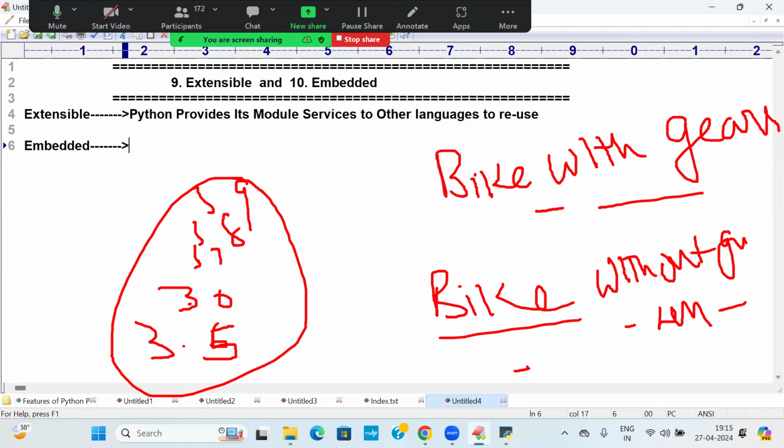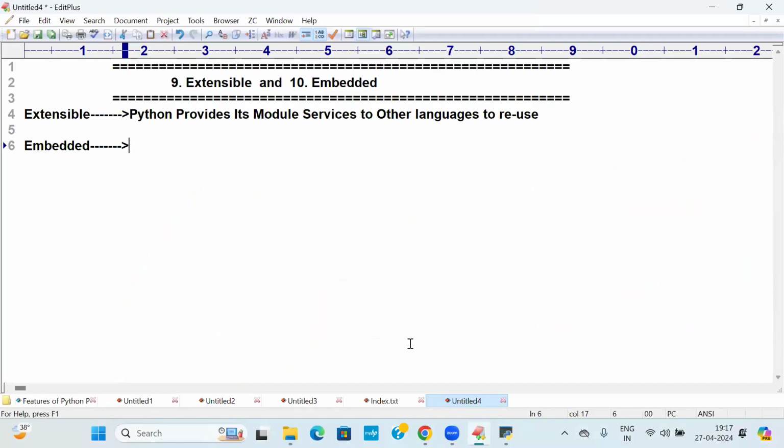Comfortability. That's why on the road you see, if you take it out of 100%, about 40% is with gears, and 60% will be without gears. Are scooties available here? All of them are with gears or without gears? Why without gears? They are not bothering about the mileage. They are bothering about comfortability. And don't tell this example in an interview. Only for you to understand, I'm just using this.